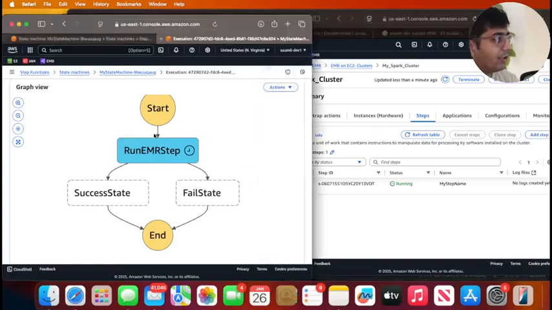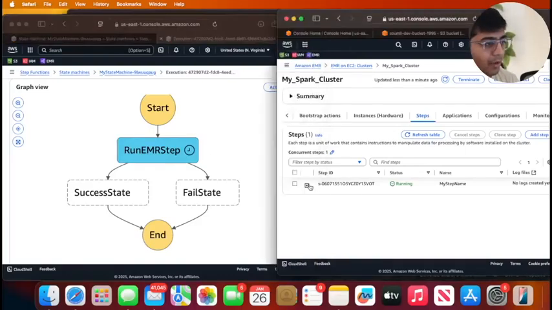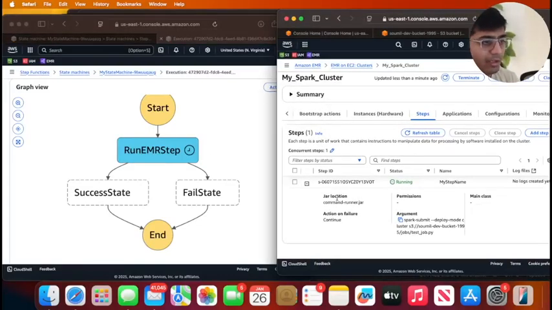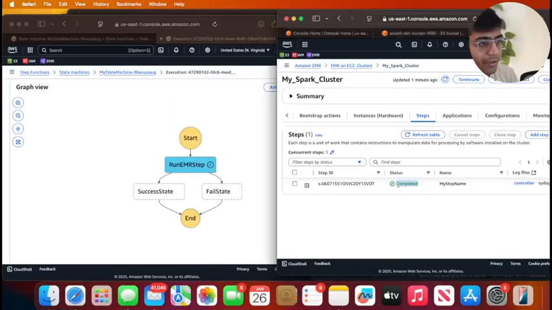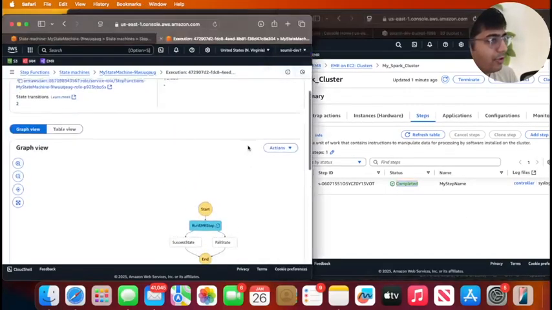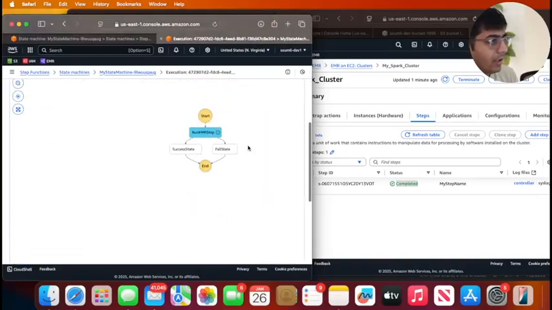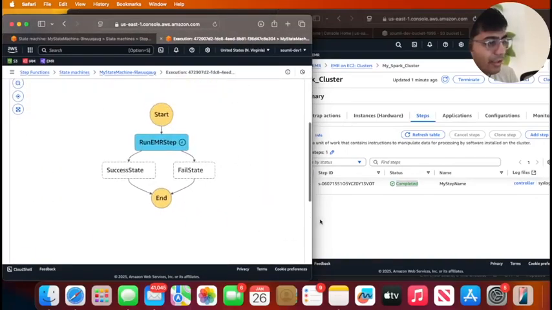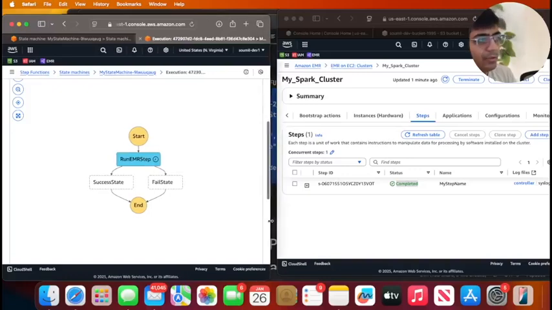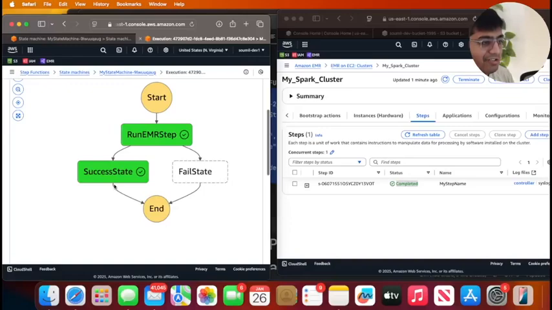Now, as you can see, the job is in the running state, and the step function has paused the execution at this point. Once this job is complete, which is a hello world job, whether it succeeds or fails, we should see that particular transition. So let's wait. Now the job is complete, as you can see. Now the step function should resume its execution, and we should see this particular transition very soon. Ideally, I've seen that there is about 60 seconds, 1 to 2 minutes. Oh, perfect. So as you can see, it just changed.